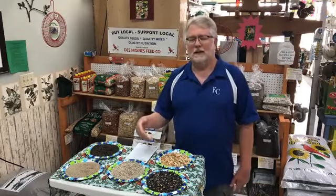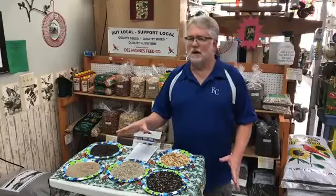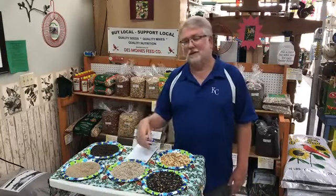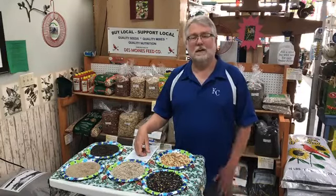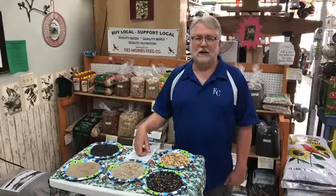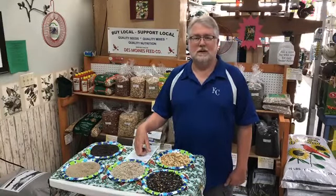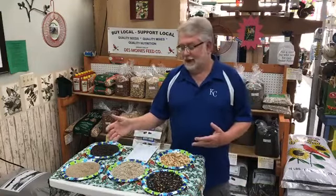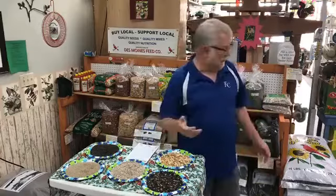So the hull-less seed does work, but it's not 100%, because birds are bringing in seed from the rest of the woods and maybe passing them through your yard. But if you want a good clean yard, you want to minimize the waste and the hulls and things like that, go with a hull-less seed. We do have them in just the seeds themselves. We also have it in a couple of blends.